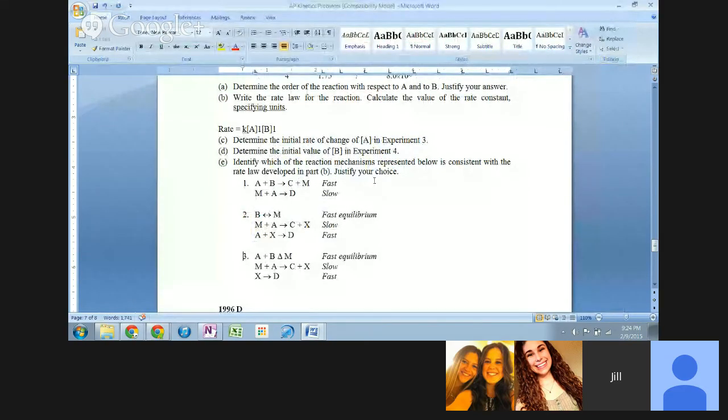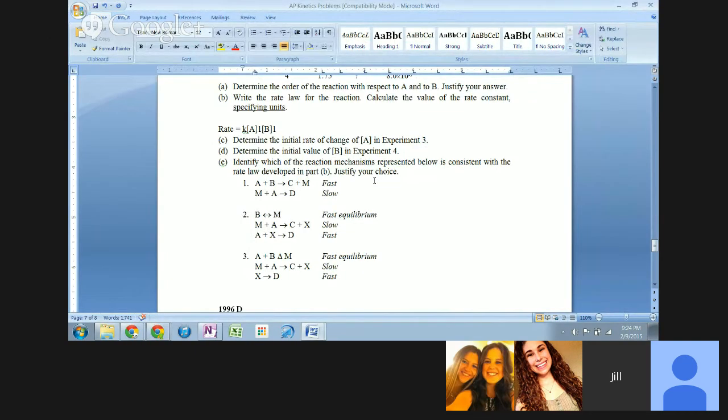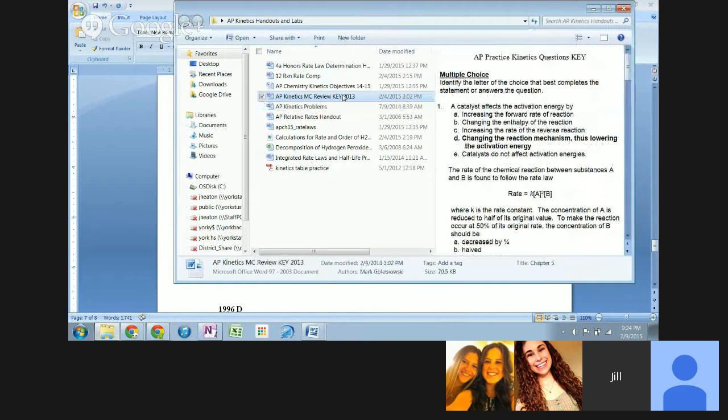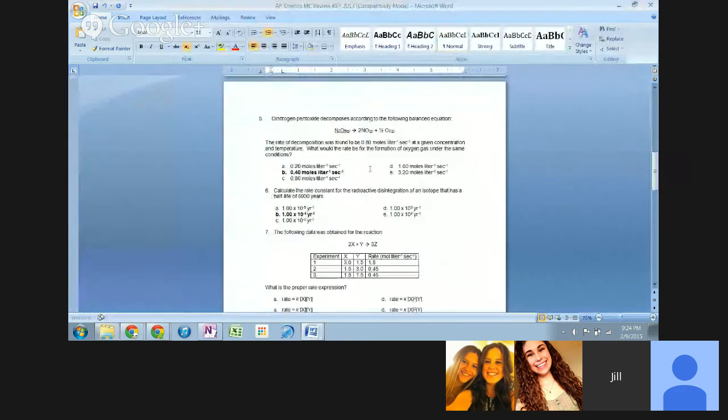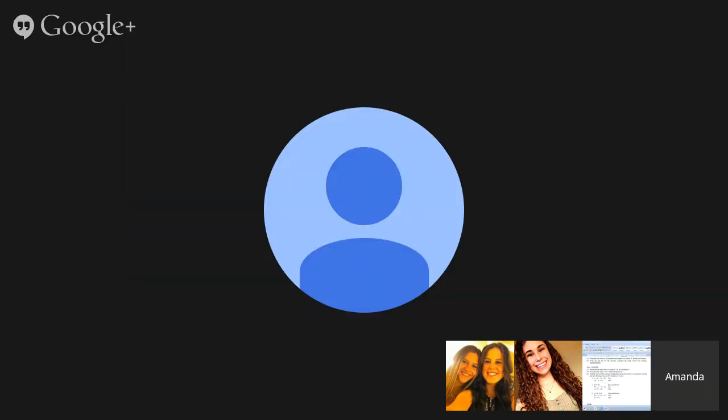Someone said number 19 on the multiple choice practice test. Don't worry about that so much. The question there was, which of the above shows a relationship between reaction time and reaction rate? Generally, what you should know about that, for number 19, let me see if I can pull that up. Here's practice kinetics questions. I think this has, no, that's old. I don't have a copy of that in front of me.